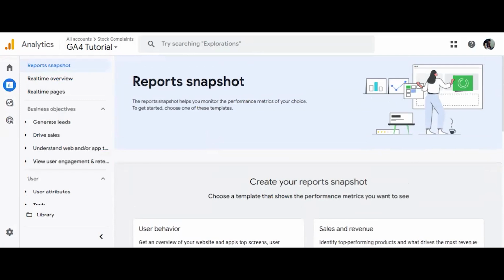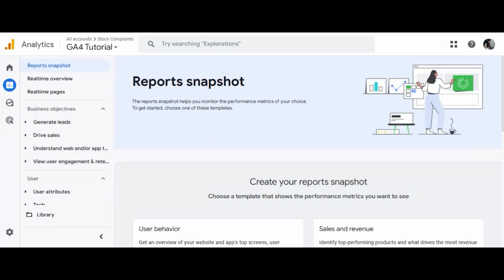In the report section we have the real time report, which shows live user activity and displays the traffic sources, device types, and location, from where they are visiting your website. That also we can check in the report section.